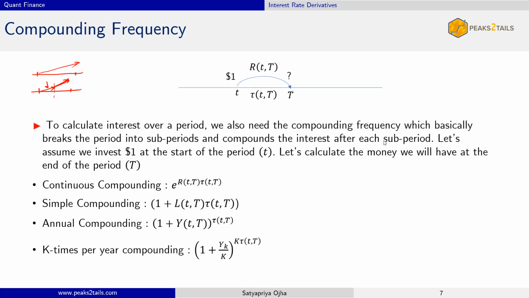All right. So coming back to compounding, you got the idea of compounding, right? So how many times do we want to compound the growth in that period? Starting with not the simple one, but the academically most profound, it is called continuous compounding. Continuous compounding means you are continuously compounding. So we're trying to figure out, if you invest $1 at the start of the period, how much money you'll have at the end of the period.